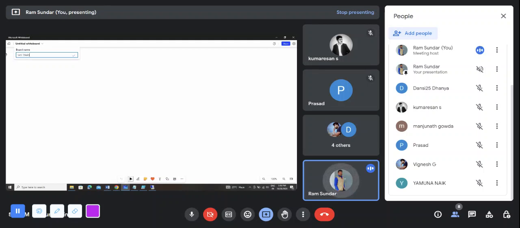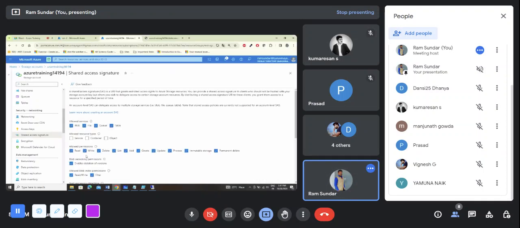So this is one interview question also, SAS token and how you can provide SAS access. So first of all, what is SAS? Shared access signature. So what is the use of this SAS?